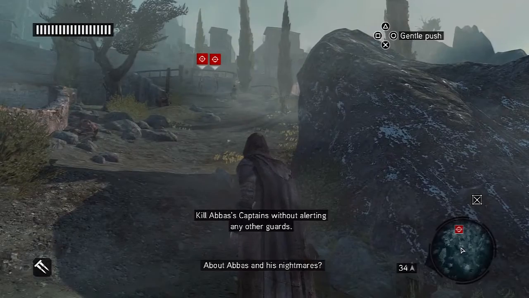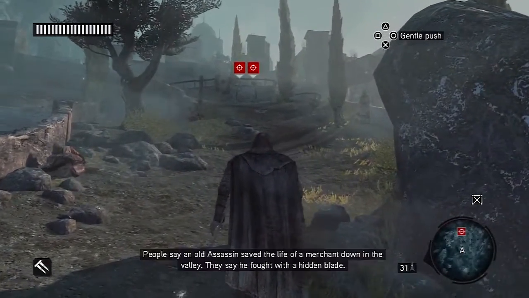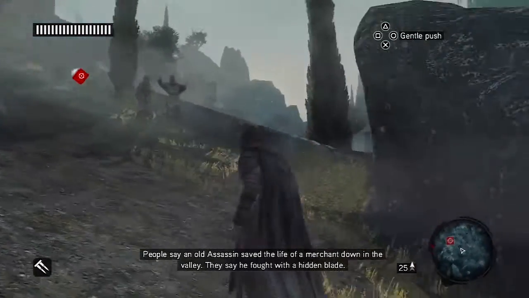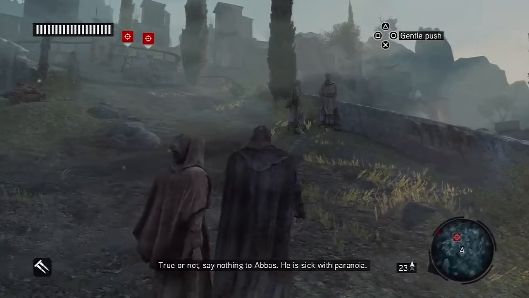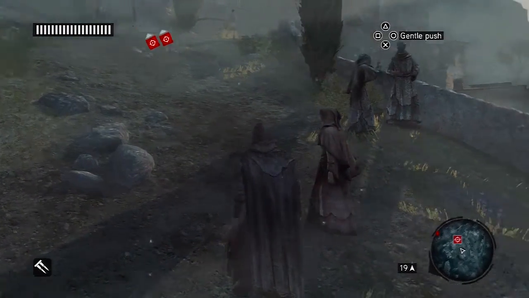Alright, so I have to kill Abbas's captains without alerting any other guards. I mean, isn't Altair like 82 now? Oh, it's going to be a bit tricky. I like how his clothing is all old and dusty and grey and decrepit, you know what I mean? It fits his style. He's been in exile, and it kind of looks like this lady's clothing over here.